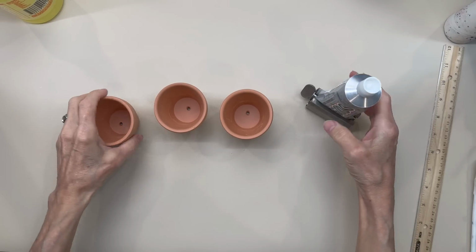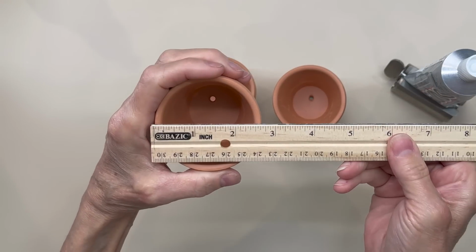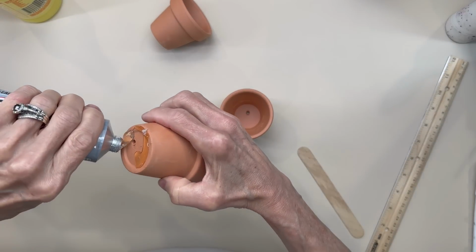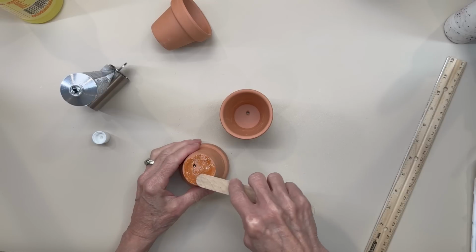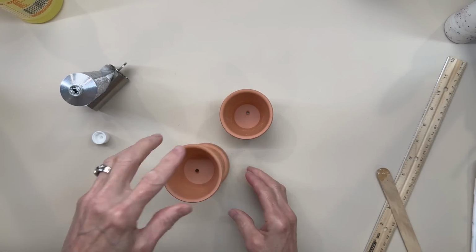Okay, for this one, I'm going to use some E6000 glue and some flower pots that measure 2.5 inches in diameter by 2 3/8 inches long. And I'm just going to glue the two bottoms together of two of them. Make sure that you get your E6000 glue all the way to the edge, because if you just put it in the middle, they're not going to grab. Then center that one on there. Just make sure that you get them straight.